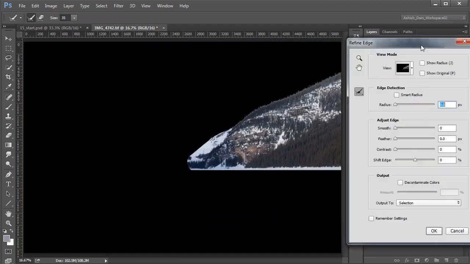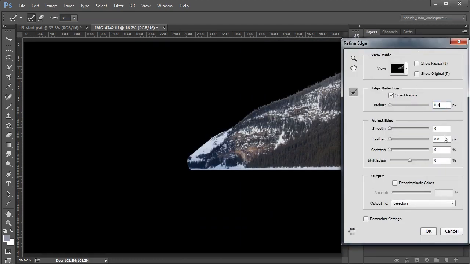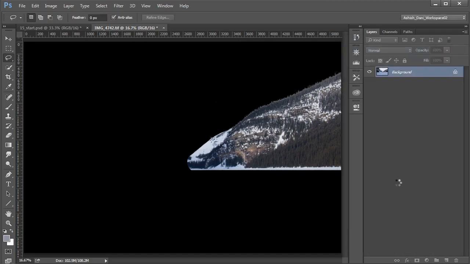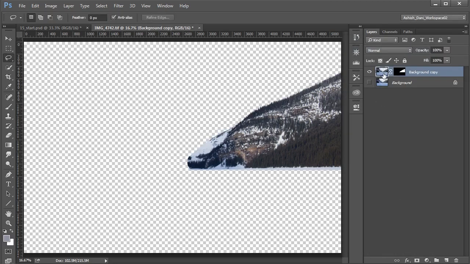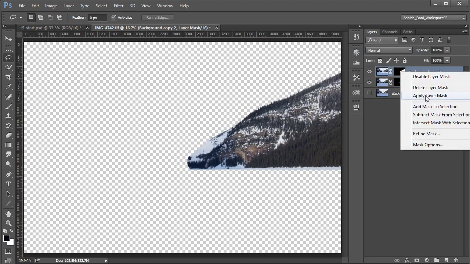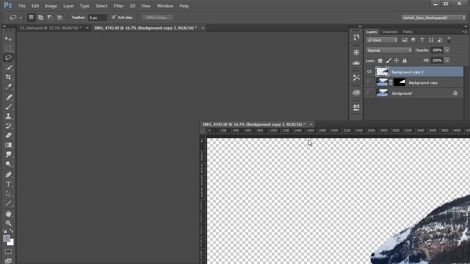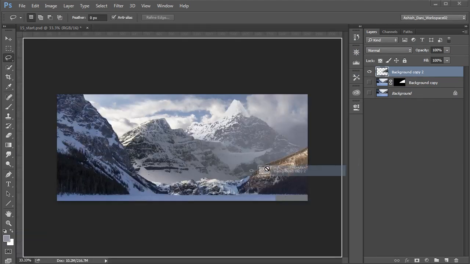Let's bring in our refine edge. Little bit of smart radius, decontaminate colors, and let's pull that into our matte painting. Of course, apply the layer mask as well.